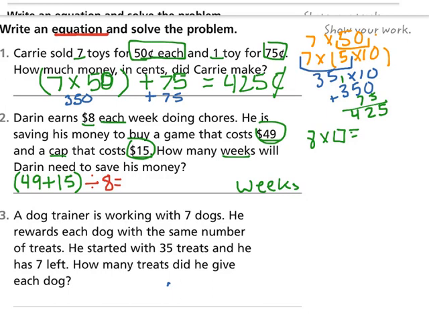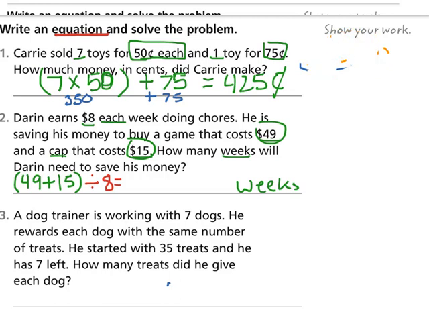So I'm going to erase this right here to make some more room. Okay, so let's start with what's in our parentheses. Let's do that first. We have 49 plus 15. 9 plus 5 is 14. Put the 10 in the tens place. Then we have 1 ten plus 4 tens, that's 5 tens, plus 1 more, so 6 tens. So we know the answer to this portion right here is 64, and we're going to bring down the rest of it, divided by 8.